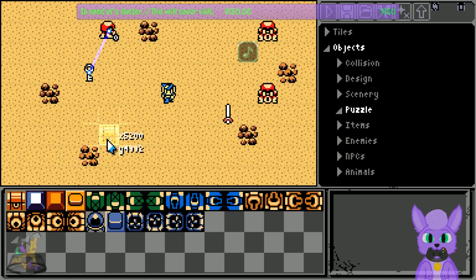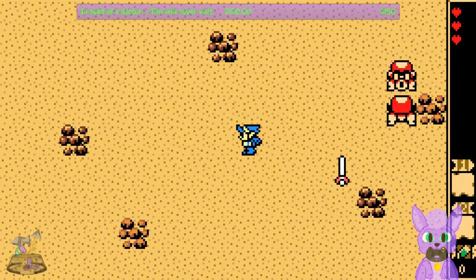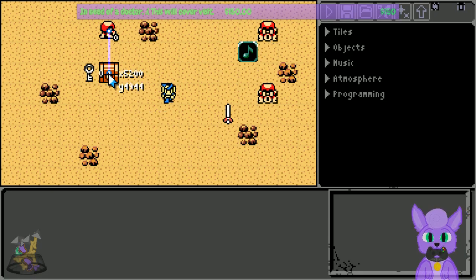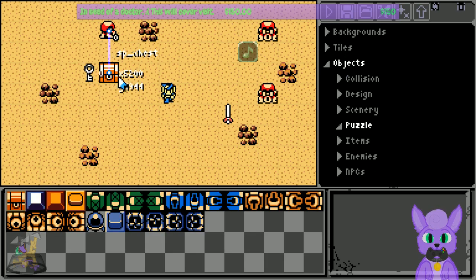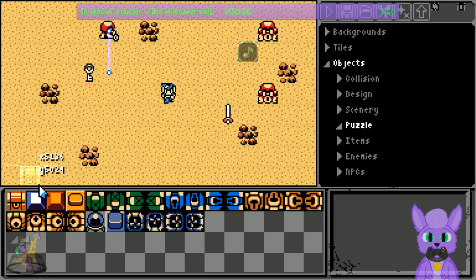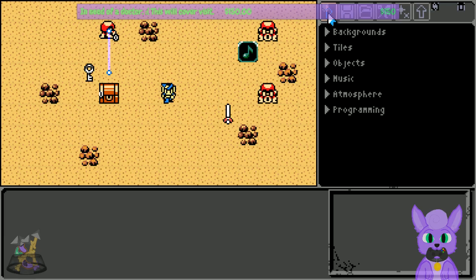I wonder if I could have that spawn in? Okay, wait, hold on. Wait, what? Why did they both disappear? Wait, what is this? What does this object say? Just a chest. Hold on. Key is present. Key is still present.